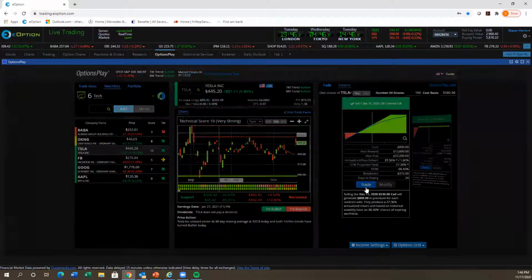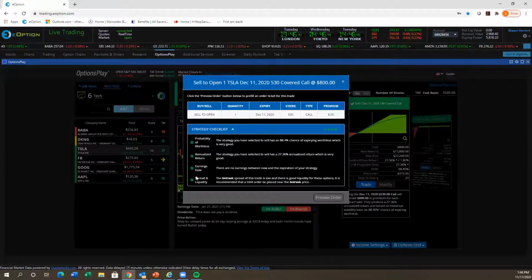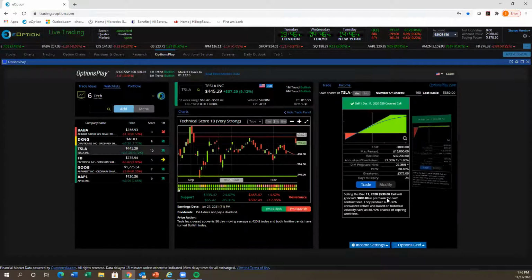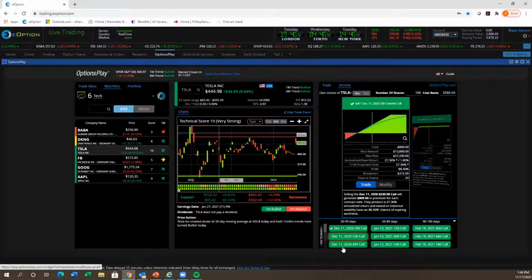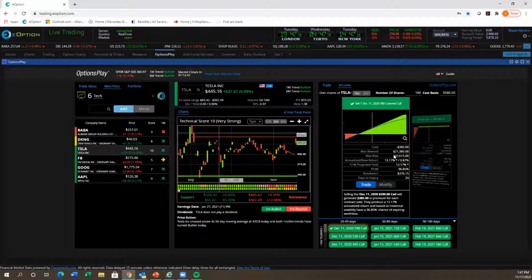And then if I want to do that, I just click trade, brings up my order ticket. We look at my strategy checklist, all green, looks good. Then you could enter the order. I can also bring up the option grid, and what it's showing me here is the expirations that fall into those days categories. You can say, well, I want to go farther out. Or maybe in this scenario, 530 is too close to the money, I could go with the 590. All right, 590, I'm $145 away. The stock's got to go up 33% or more, and I would still bring in almost $400 in income.